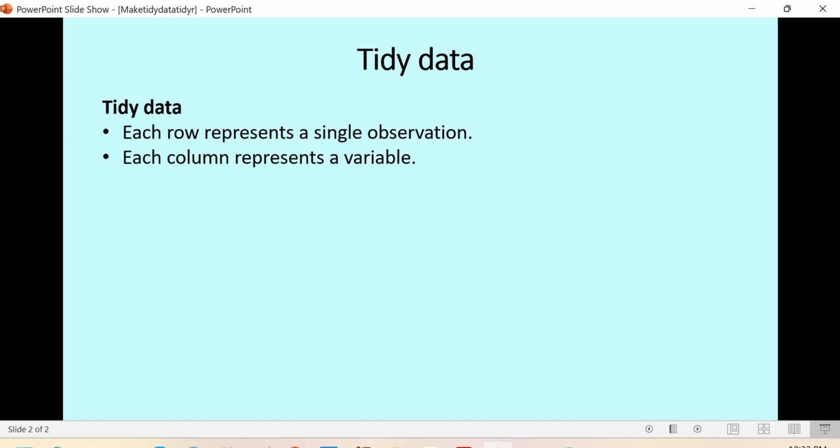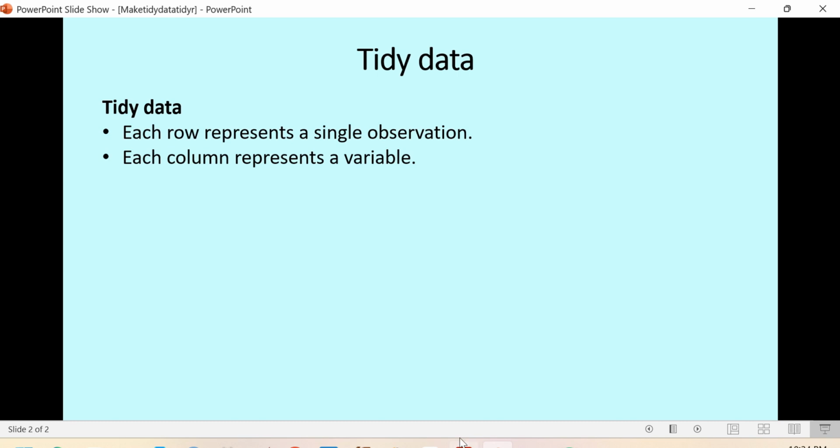So this is usually not tidy data. In tidy data, each row only represents a single observation, only a single data point, and each column in a tidy data frame or table represents a variable.